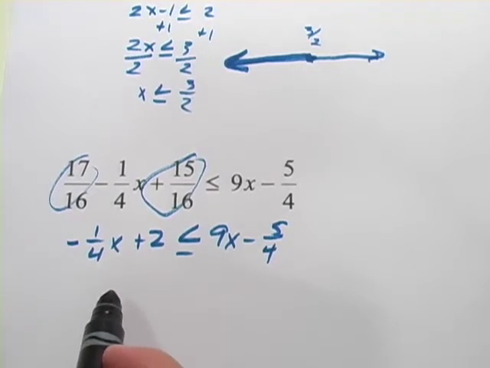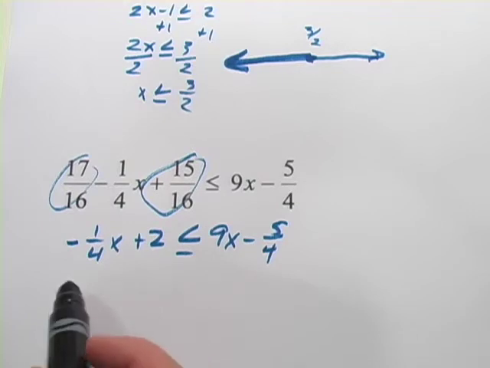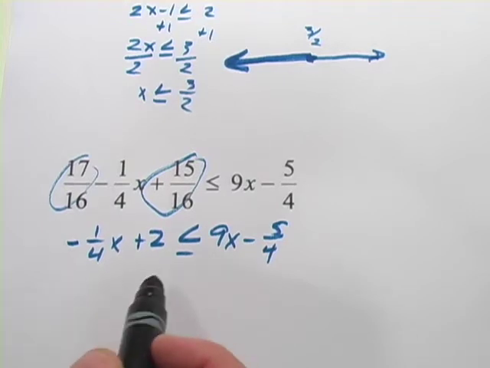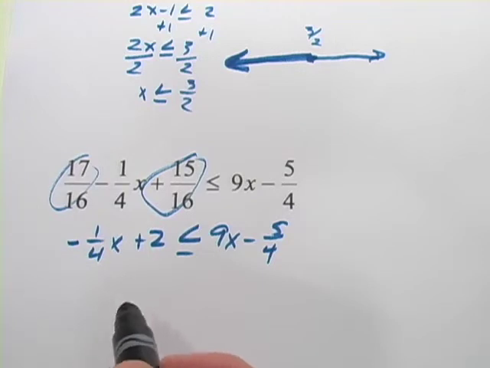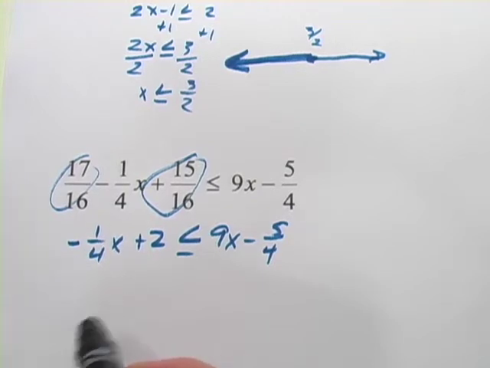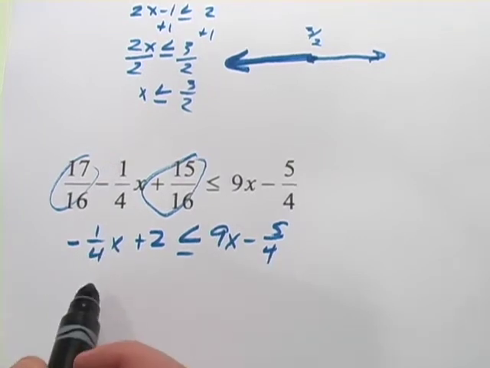Now, there are a lot of ways you can move forward with this. You can just go ahead and do what you would normally do, maybe add 1/4 x over here and just work through this whole thing with fractions. And that's fine if you're comfortable doing that. I like to get rid of the fractions. And the way I do that, in this problem, it's pretty easy. The only denominator I have is 4.